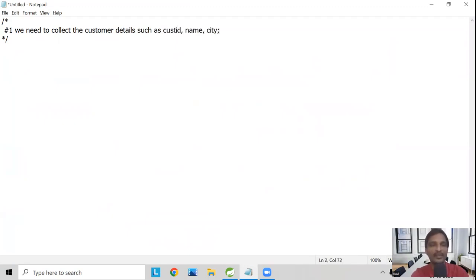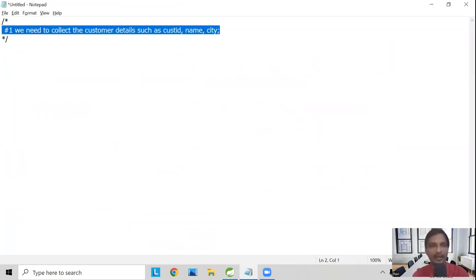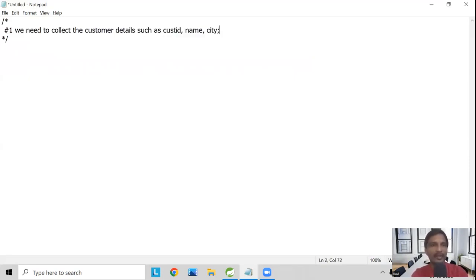After customer details are collected, why should we collect the details? Because the cart is added to particular customer details, right? So that's the reason. And the second thing we need to do, after collecting the details, is display the products list again, from which the customer can choose.